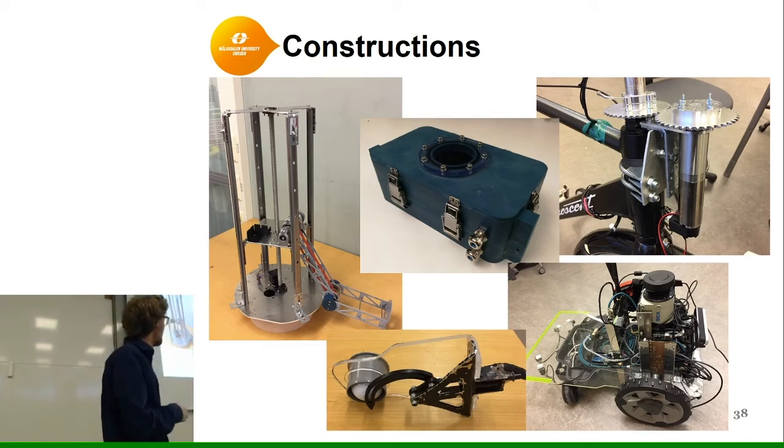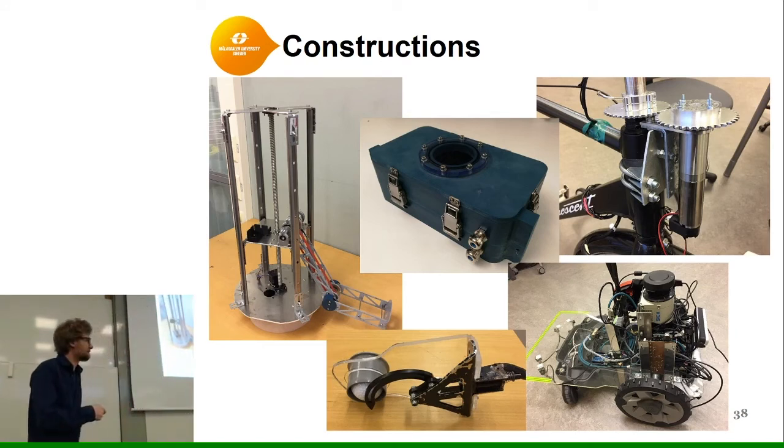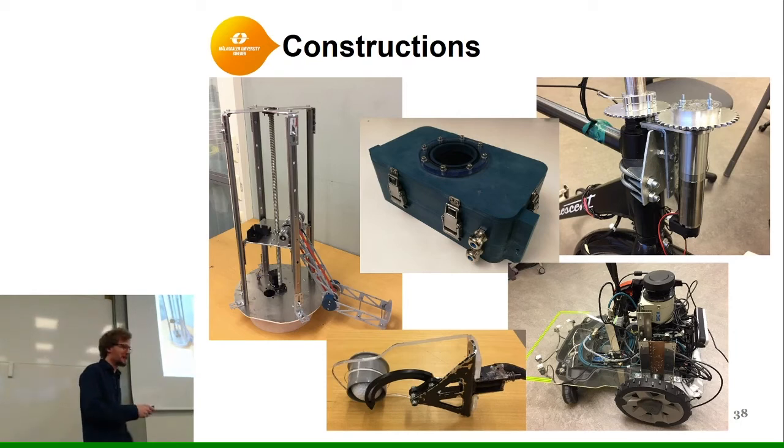And this is a quick solution of a ball dropper that we got like 2 weeks ago. They said that we want a ball dropper, so we had to do a quick solution. We took some parts from the old Naiad, which was the Vasa. We took the gripper from Vasa and did a quick ball dropper solution from that. So that was a fun experience. So yeah, that's what mechanics do.